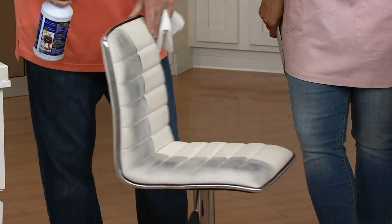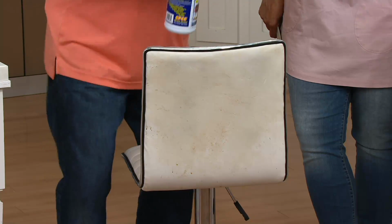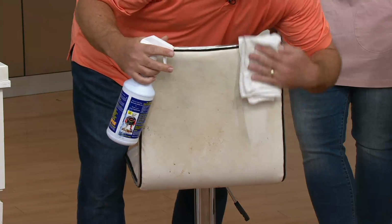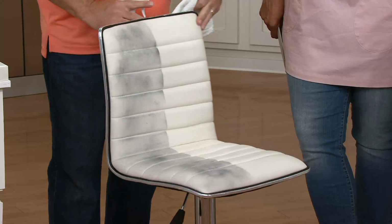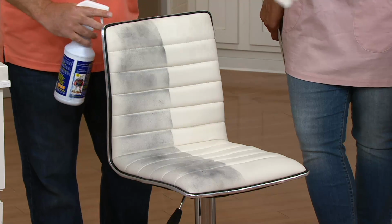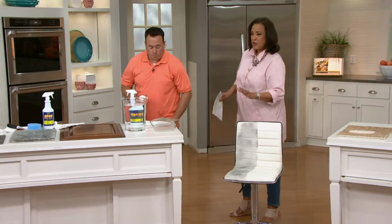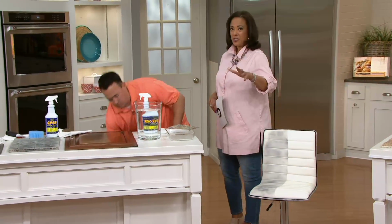But look on the back of this leather chair. This is one of my own, and I'll spray just a little bit of GP66 here and start cleaning the leather. Look how it brings the leather back to life. What's insane about this is not only how effective it is, but how many different surfaces you can use it on: tile, wood, pots and pans, carpet, leather, and we're not even close to done. Interior of your car, you find after you've been sitting there for a long time and it's starting to look a little worse.